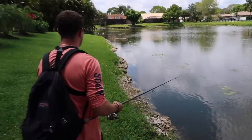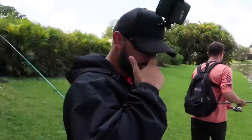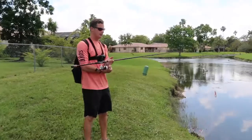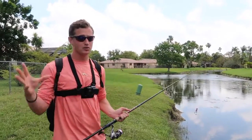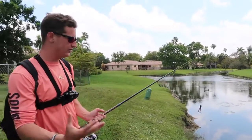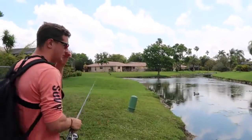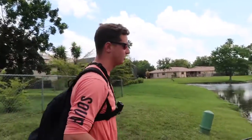So guys, that's exactly what we're looking for. We're looking for spawning snakehead. They're in breeding season right now, and the cool thing is they protect their fry. If the spawning pair has been caught, it'll just be the fry. So it's confusing sometimes. You'll just see the fry, but no fish should be found. But the reason for that is because lots of people like to catch these fish, and there's a good chance some of them have been caught already.